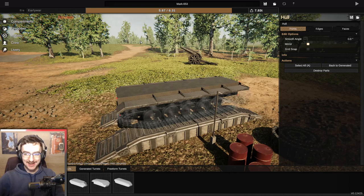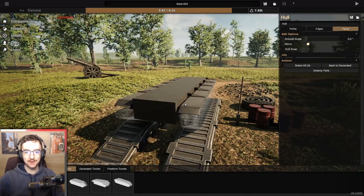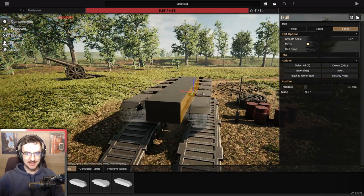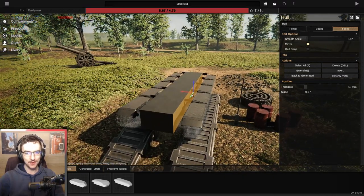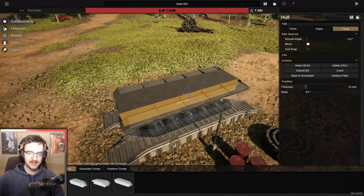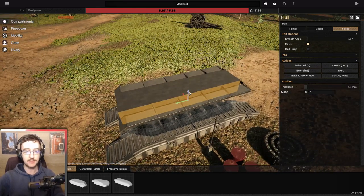So, I need to decide how big I want this to be. Overly doesn't really matter, because it's not going to work the way that we want it to work anyway, but we're going to try and make it work the way we want it to. You know what I mean, guys?